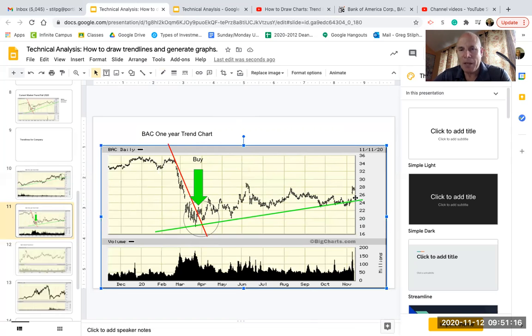But then it gapped up. Usually when there's a gap in here, that means it's gapped up. So it was trending around the 24. Now it's gapped up to 28. And we have still confirmation of this trend. So it's hit 28 or $29 twice now, once in June and again once in November. So that's what I would look at for confirming the new trend for Bank of America.